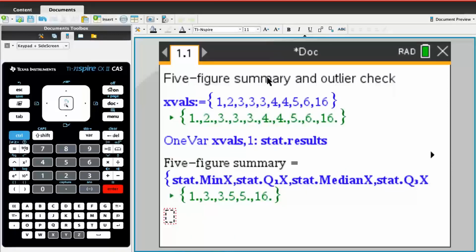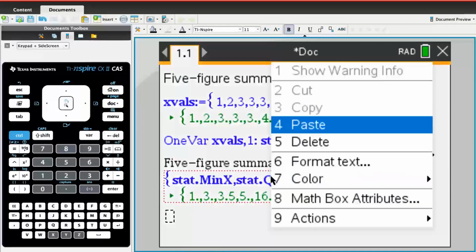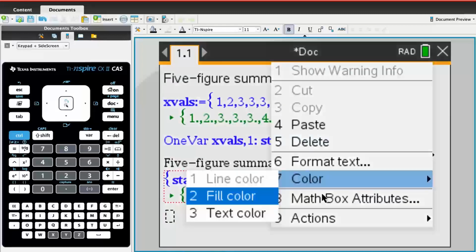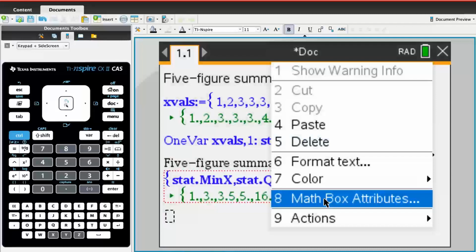However, I'd really not like to see that input there in blue. So if I click on that, and most of you will know that I could go to the menu and do the attributes again, but if you do Control and then menu, you will get the options there to change the math box attributes.